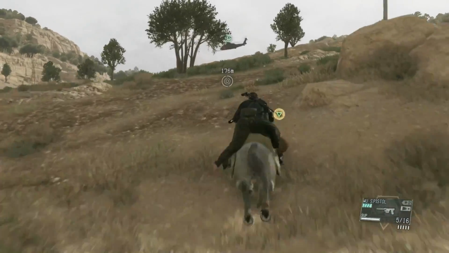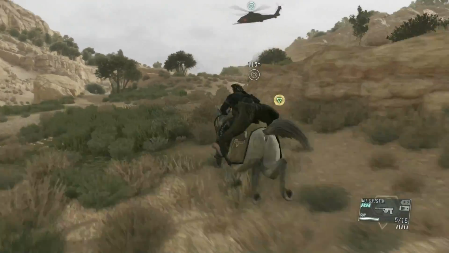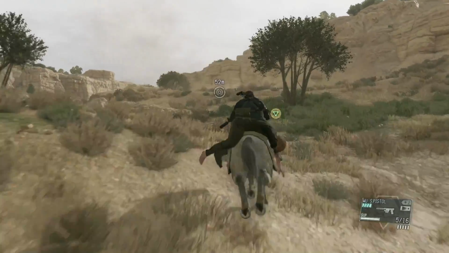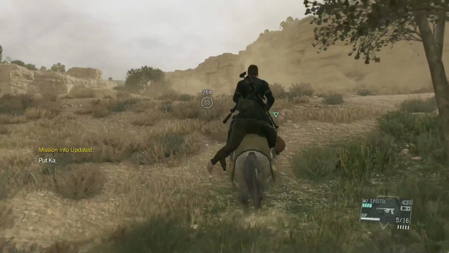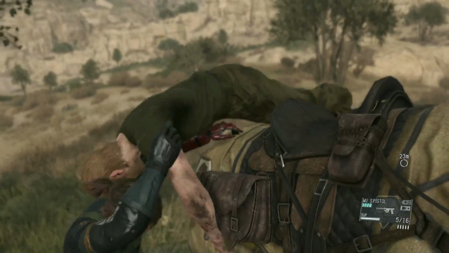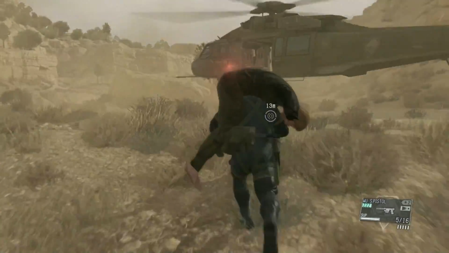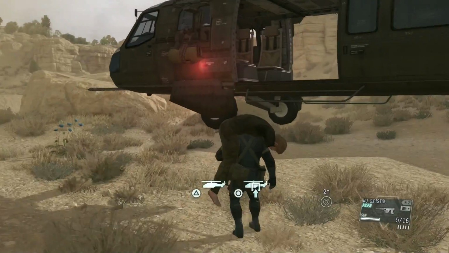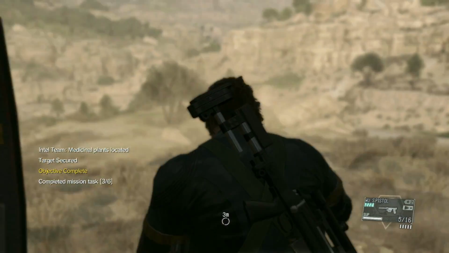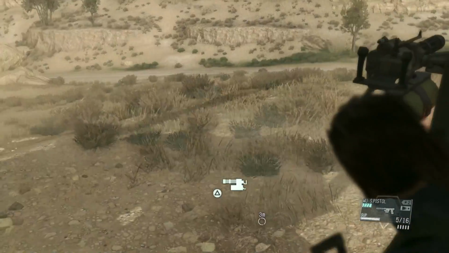So that is one of the mission tasks. You will get an extra 5,000 points, and you actually get a tick towards that if you haven't done that one already. So once we end up getting up to the helicopter up here, we just want to hop off D-Horse and grab Miller off as well. And then we just want to hop into the helicopter with Miller and it will finish the mission and we will be extracted from the area. So here we go. And once that ends, we will be able to see our score.